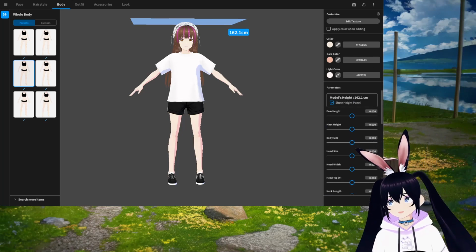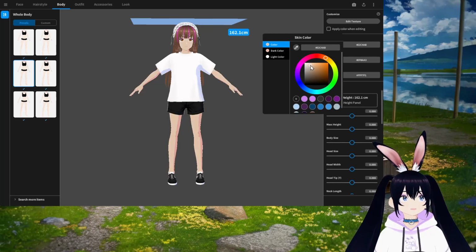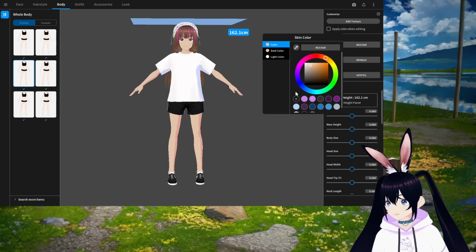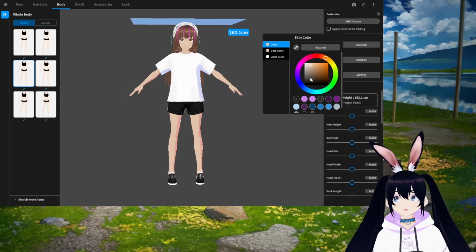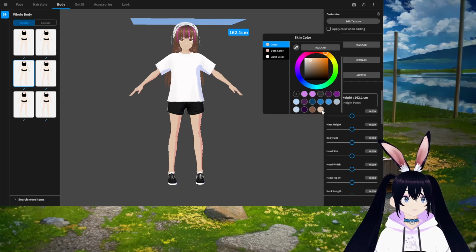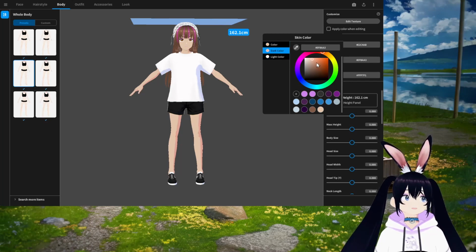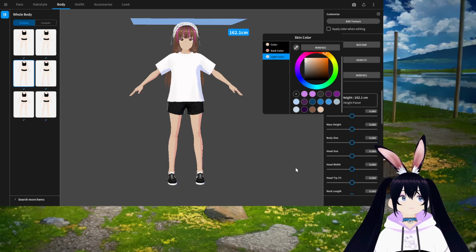So over to the right here, you've got your other options. You can change your skin tone. Let's make her a little more tan, just like that. Okay. And if you want, you can save this as a new item so that you can go back and change a different character to it later. So all you do is hit the plus sign and it saves it as a new color. And you can go through, this changes how dark your highlights are, or your shades, your shadows. And this changes the highlights on your skin. So we can make it a little different.